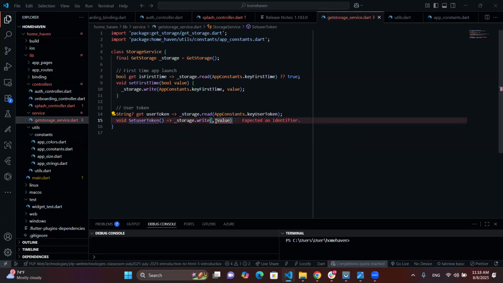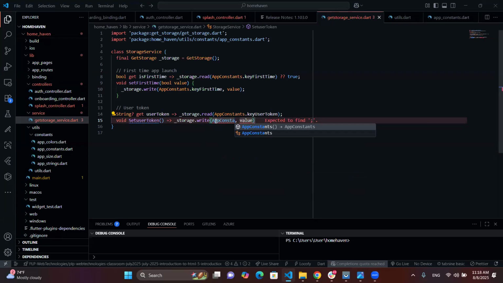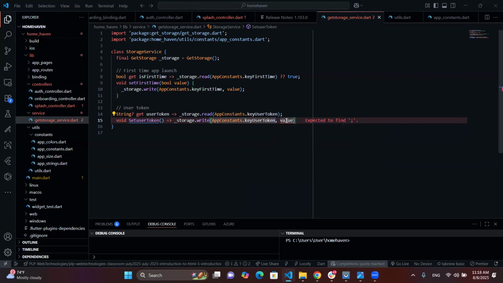Here we bring in AppConstants.keyUserToken, and here is going to be token.